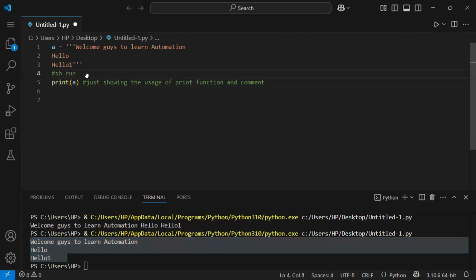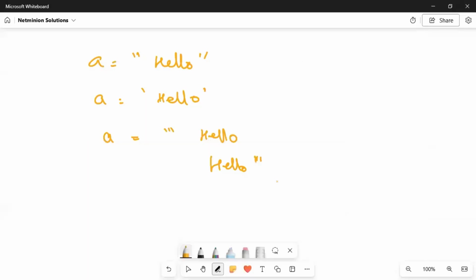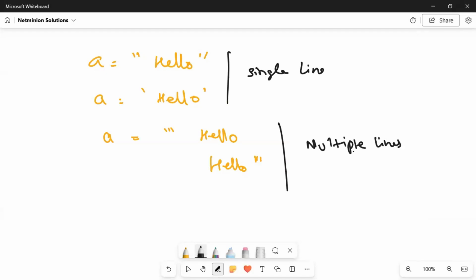Let me give you an example. Let us say show run. If you are taking a show run, it's a very big output, like maybe 100 lines of data. You need to store that data in one variable, so you need to use three times single quote or double quote. I can just write down over here: this is data in a single line, and this is the way when you have multiple lines. It can be three single quotes or three double quotes. Any questions? Good, let's proceed.